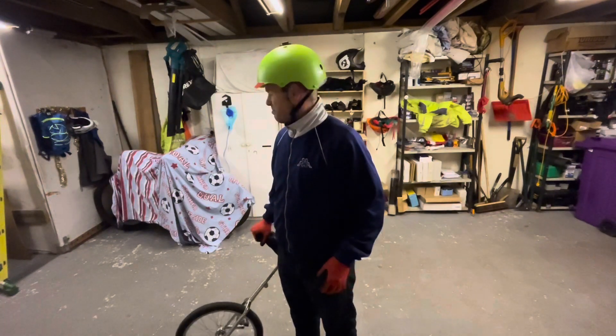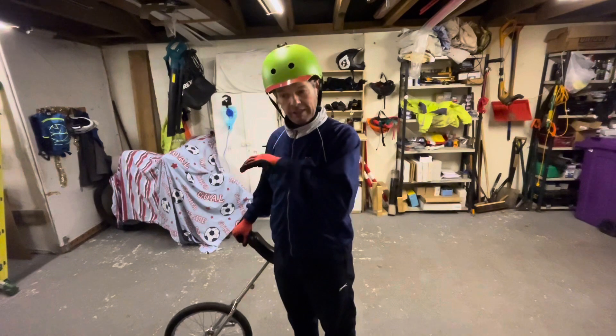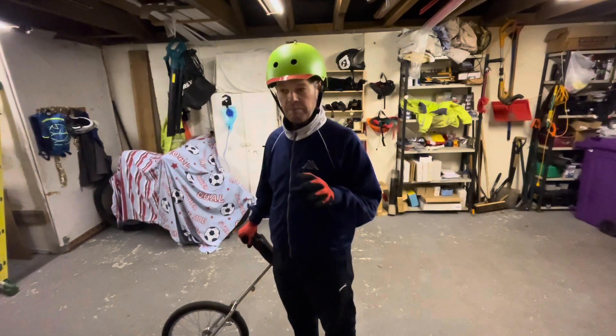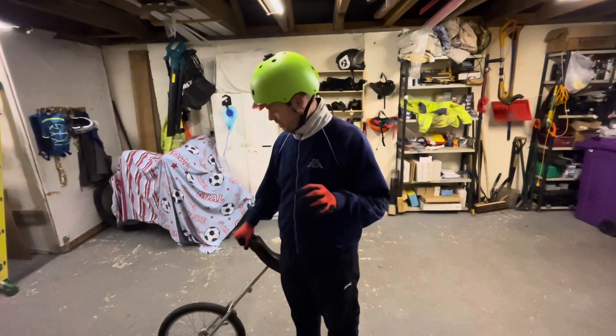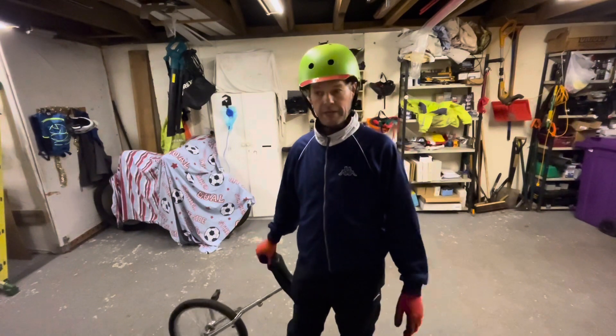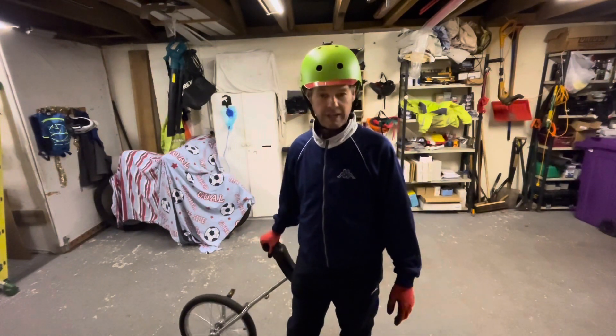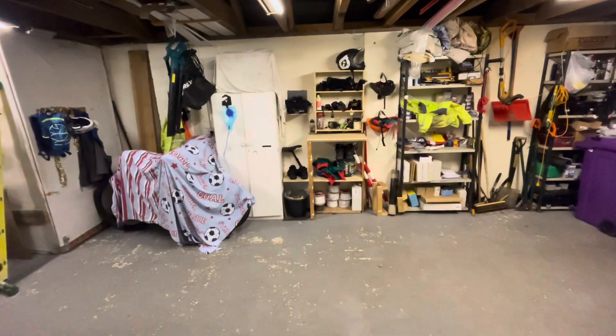My EUC — I think the unicycle is a lot safer than an EUC because you're not going as fast. You've got a nice lightweight machine, you can push it to one side and it's not expensive, whereas my EUC is very expensive, very fast, and I am a bit of a nutter on it. Plus these are legal and EUCs aren't.